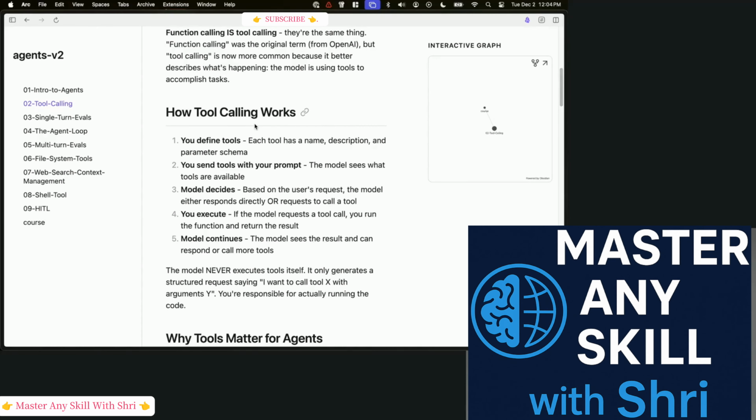The LLM said, hey, I think I need to call the search tool because, given the prompt that the user gave me and given the description of this tool that you told me I have access to, I think this tool would at least be the next step to help me solve this problem. So I'm going to pick this tool. Oh, I see this tool has an input schema. It's asking for a search query that's a string. Cool, I'll generate that and pass that in. Could you go run that for me and come back with the answer? And then that's what we do.